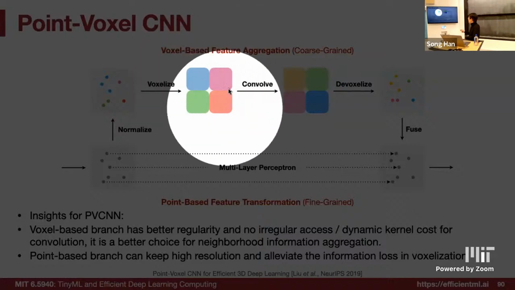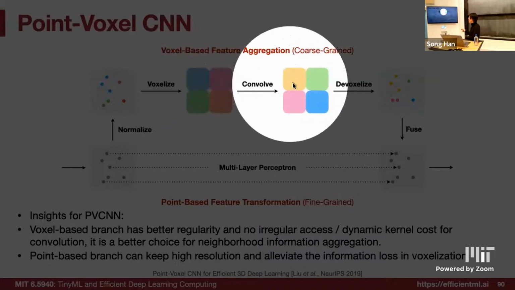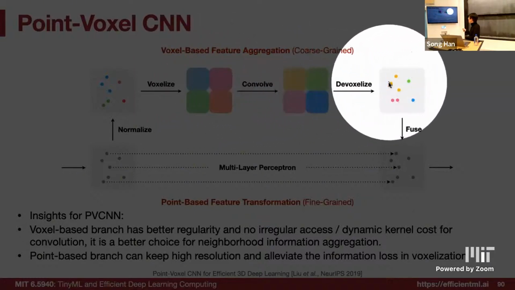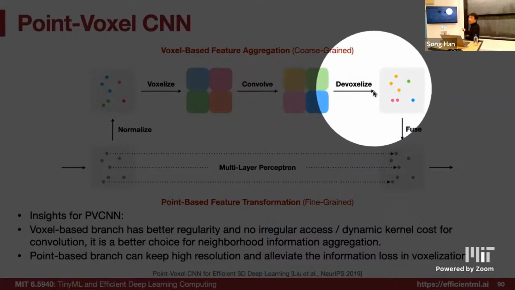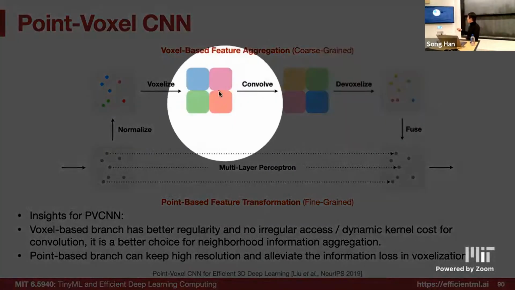Since now it becomes a very regular 2x2 tensor, we can do 3D convolution, and then finally we can devoxelize that. Okay? Assign the same feature to these three points. So that's basically modeling the neighborhood information across adjacent voxels.